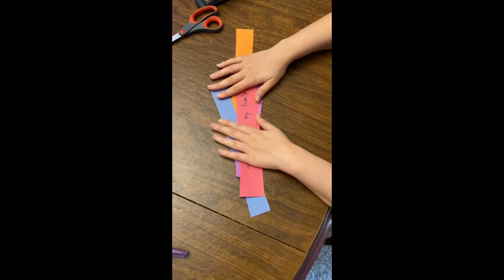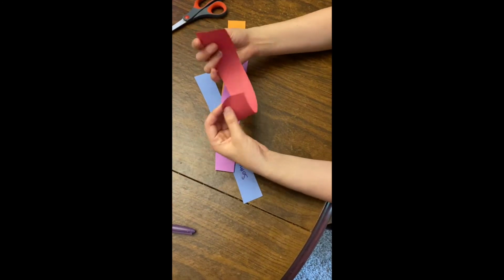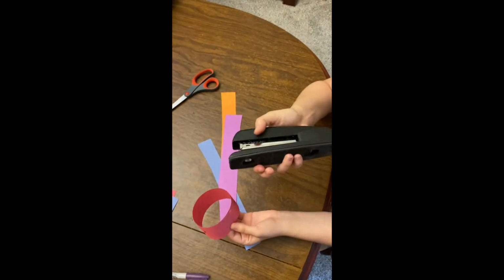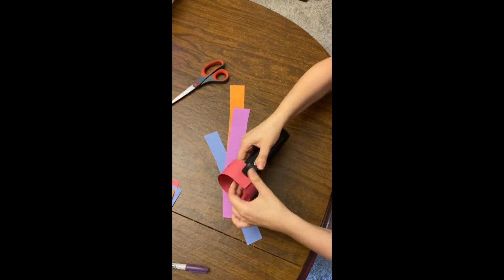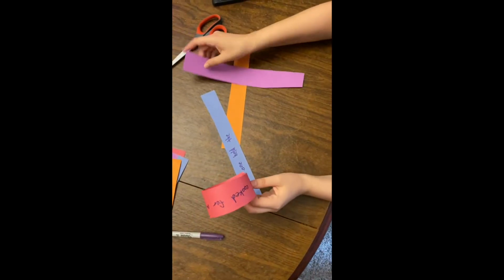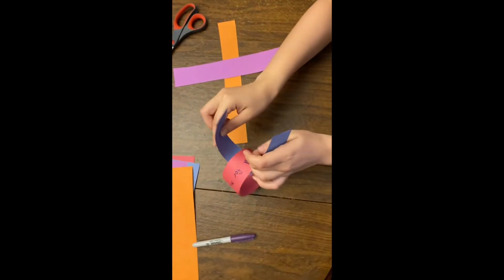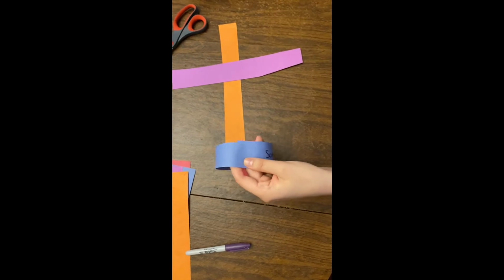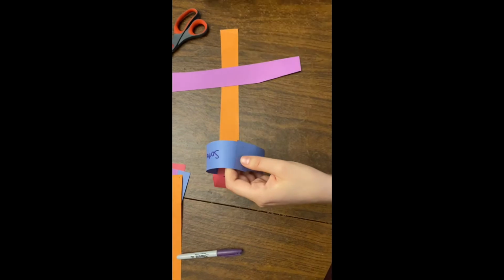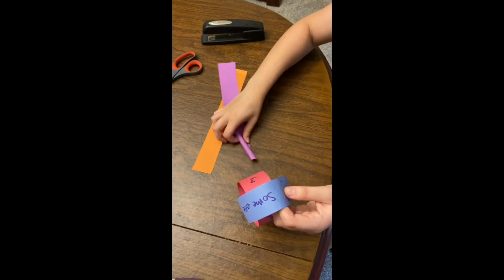All right, so once you have an act of chesed written on every single one of your strips, now we're gonna start putting it together. So you're gonna take your piece of paper and fold it like a circle, and then take a stapler and staple it on one side, and then the other. And then you're gonna take your next piece of paper and thread it through. And you're gonna circle that one again. And we're gonna staple that. And you can see that our chain is already forming. So you can do that for as long as you guys want.